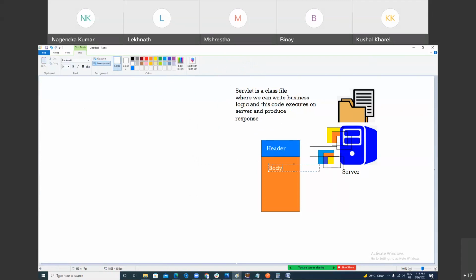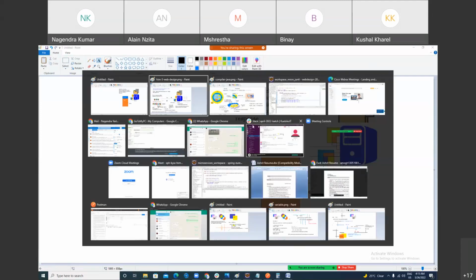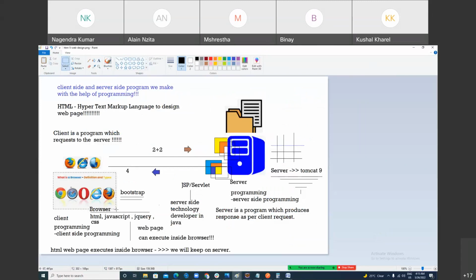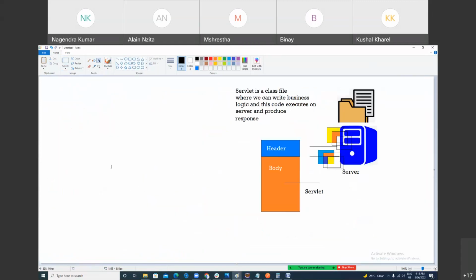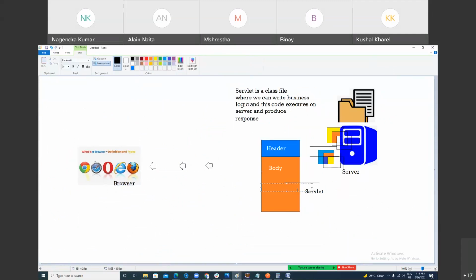In the body, who writes the data? The servlet, right? And the servlet can write the data inside the response body. How? I'll show you today, okay? And this response will go back to the browser, and the browser will render this HTML. So if you see in this photo, this response will go to the browser, and the browser will render the content present in the body. So in this body, what typical data are you going to write? Any guess? HTML, like this.